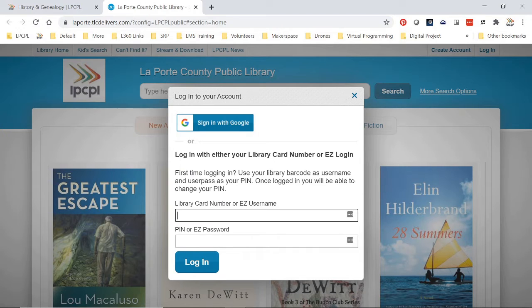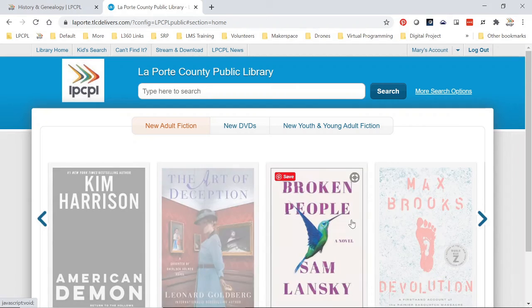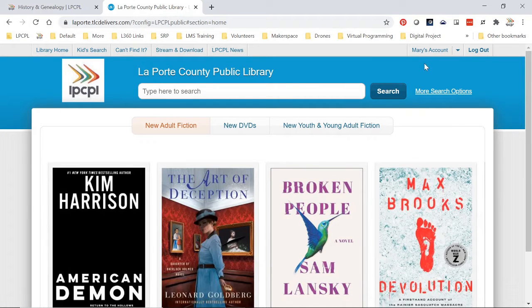So I'm going to try logging in with my own information here. Putting in my library card number and then my PIN. And that will get me to my account. You'll see towards the top here, it says Mary's account in blue.